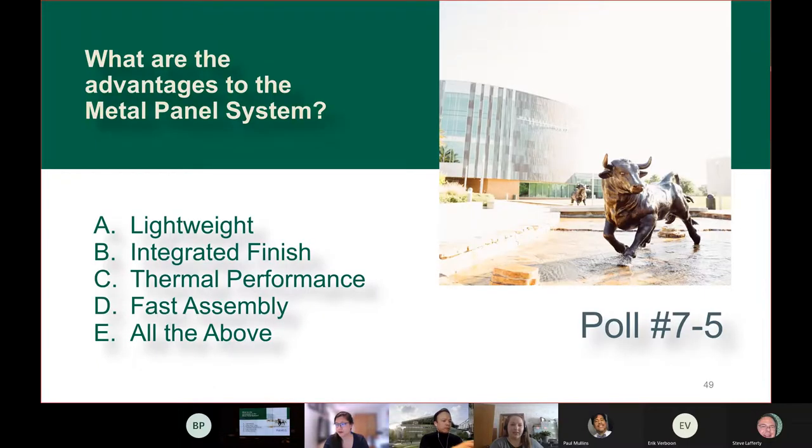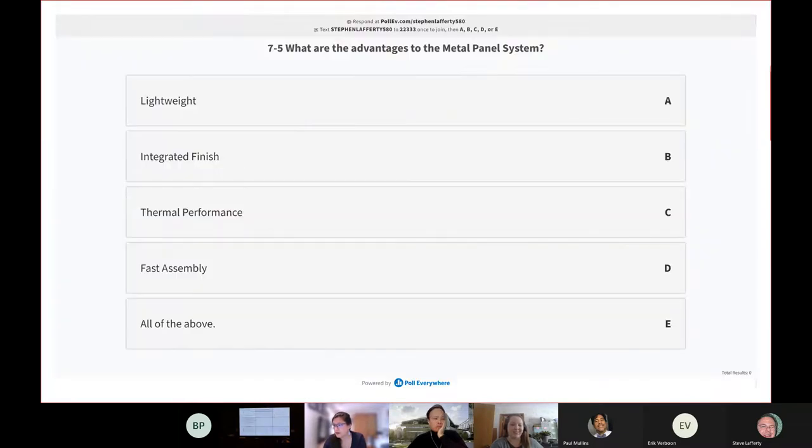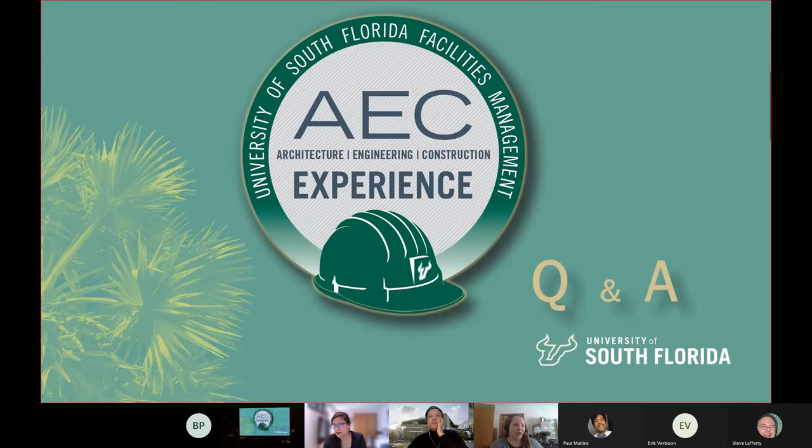That should be it. Our last closeout question here is the advantage of the metal panel system. Is it because it's lightweight, because it's got that integrated finish, its thermal performance and its fast assembly? It's definitely all the above. All right, any questions?